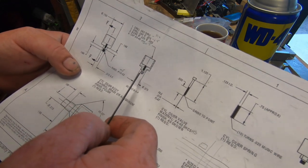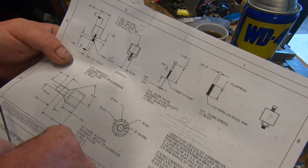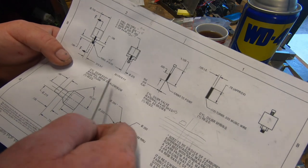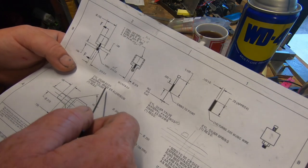And a quick overview, you can see the plans, and I'll show a bit of building this, but it's going to be tiny. It's going to be very tiny.